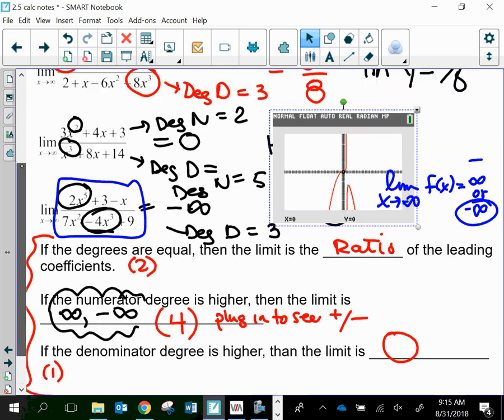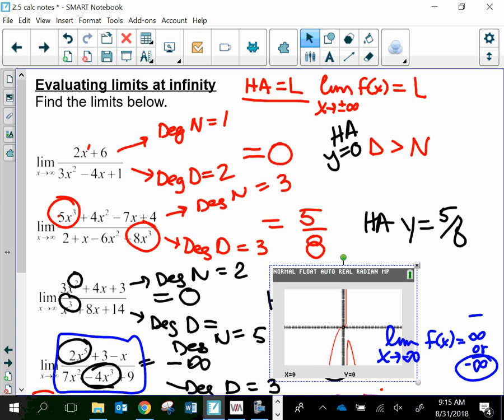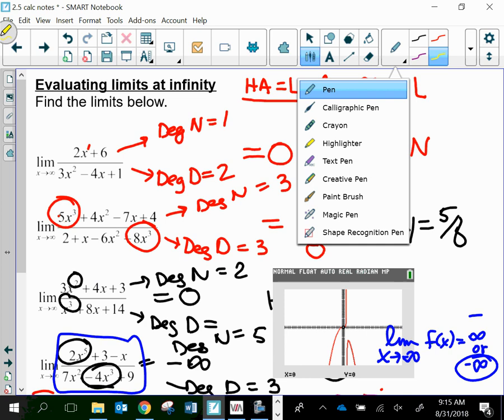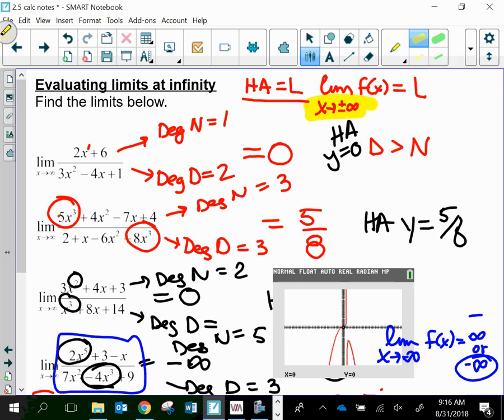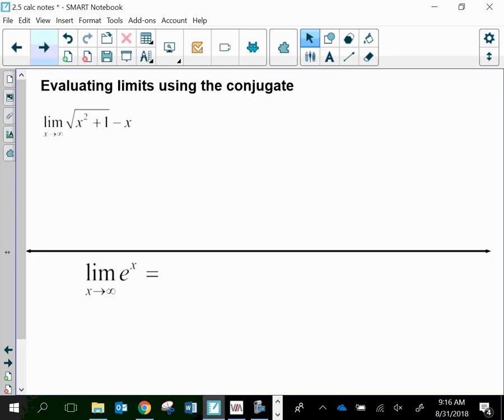Okay, now remember, the given here is that we are going to infinity or negative infinity. This doesn't count if we're going to 6. The rules are not all of a sudden changing because we have some new rules. We're going to 6 like we always were. We can either plug in 6, or do some algebra to get rid of something problematic. This page only applies to positive or negative infinity. Okay, so here we go.